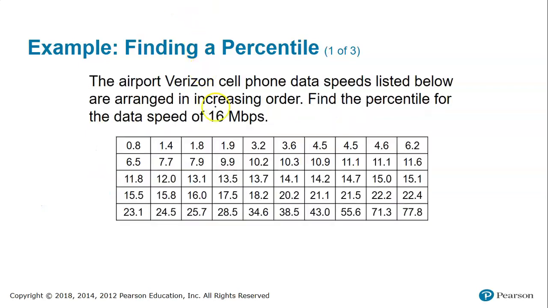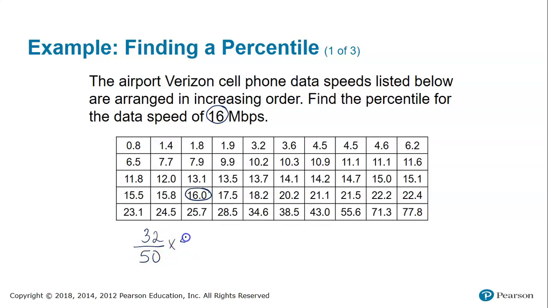Okay, if we look at this example here, on this one, we want to find the percentile for the value 16. So if I go down and look for the value 16, here's the value 16. I need to know how many values there are less than that, not including it, but less than that. So that's going to be 10, 20, 30, 31, 32. So there's 32 values less than 16, and that's out of a total of 50. Remember, 50 is the number of data values. It's not always going to be 50. That's just relative to this particular example.